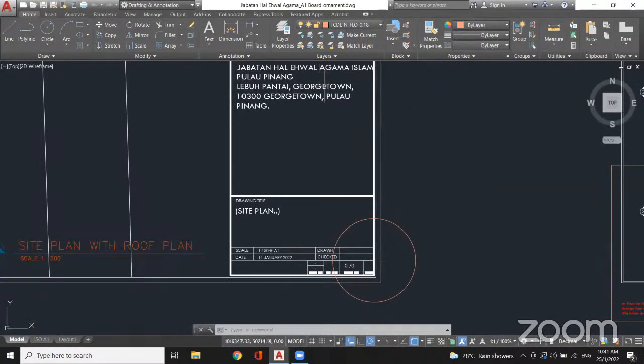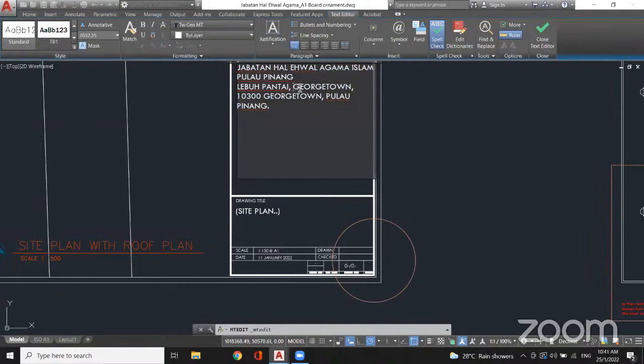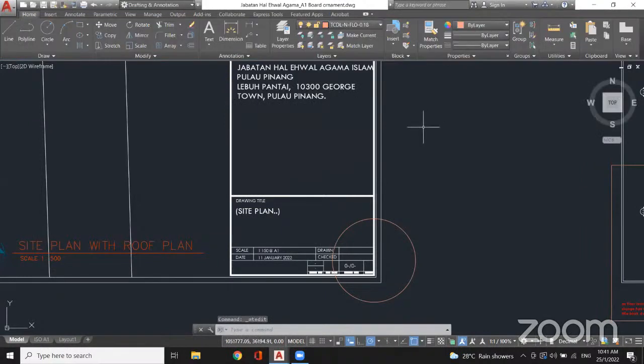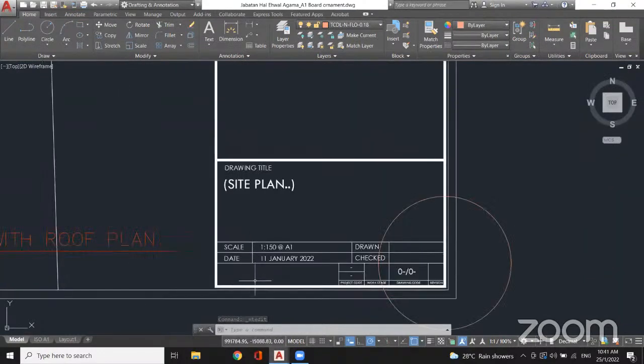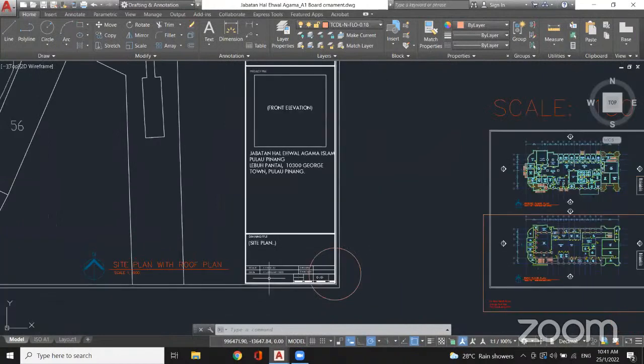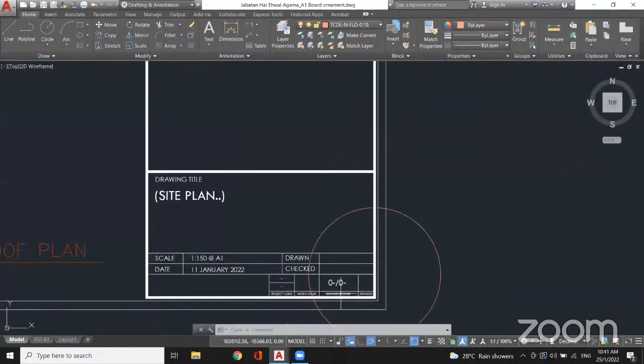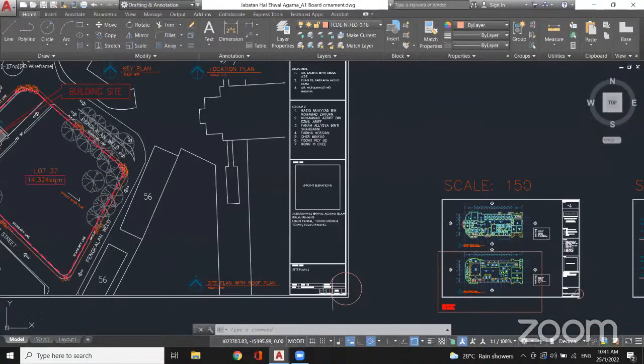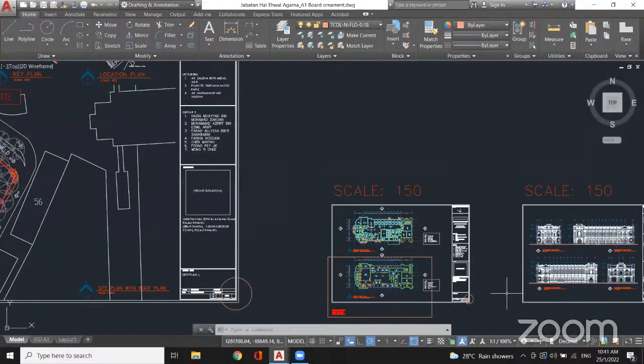Georgetown should be 2 words. Why do you have double Georgetown there? And the number of drawing also, same as your friend just now, you haven't filled in yet. It should be 1 over something. We'll do that. Okay.